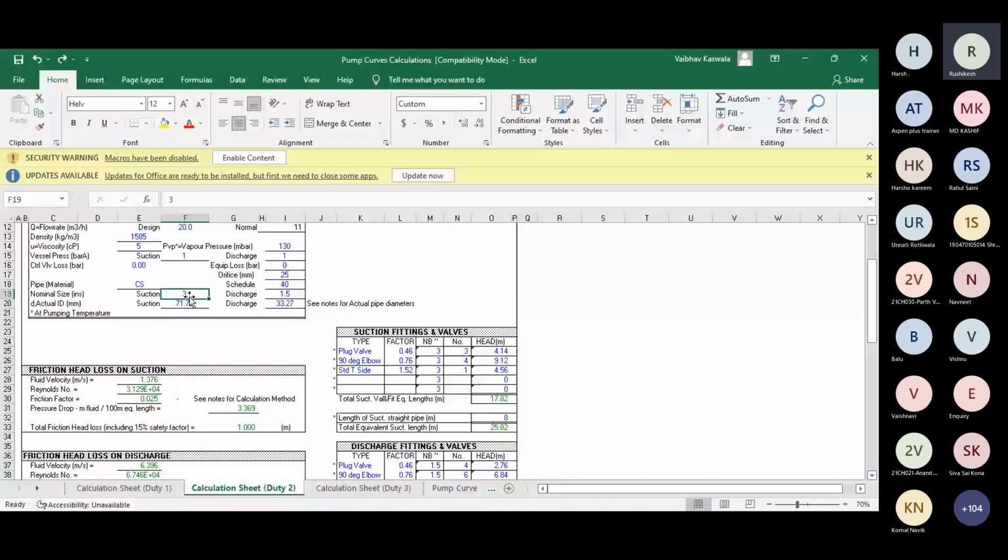In certain fluids, like suppose class A solvents like benzene, right? So it is always recommended to keep your suction side velocity less than 1, and discharge side velocity 1.5 to 2, because at very high velocity there is very high possibility that it might catch some static charge, right? Similarly in CS2, carbon disulfide, it is always recommended to keep your velocities, suction side as well as the discharge side velocities, very less, right? So with this type of fluids you have to take care.